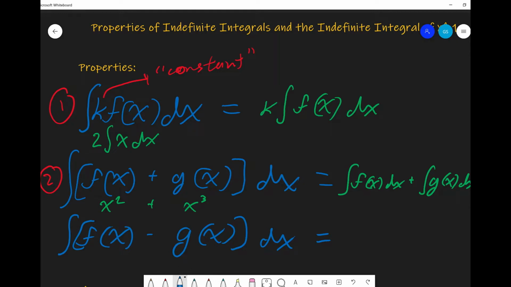In property 3, let's keep it consistent. It's the same idea. We can just take the integral of this and take the integral of this and then just subtract. So 2 and 3 can be summarized by plus minus if you had to make a rule, because both of these are just the same, it's just that there's a difference in signs. And then the first one is also pretty important, where you can just take out a constant to make the integration process easier for yourself. So those are the properties basically.